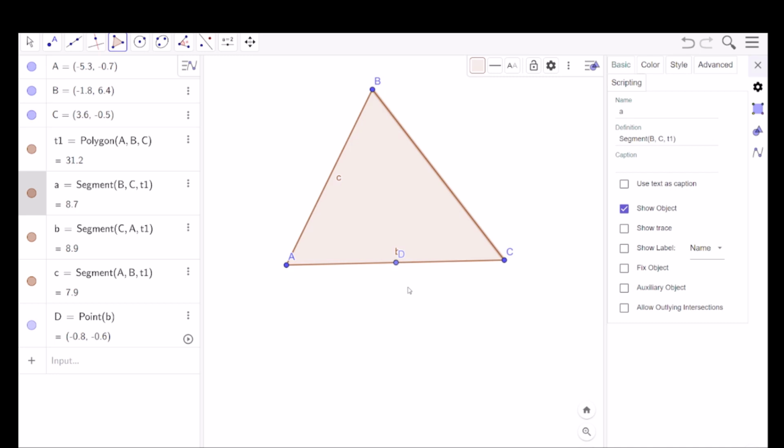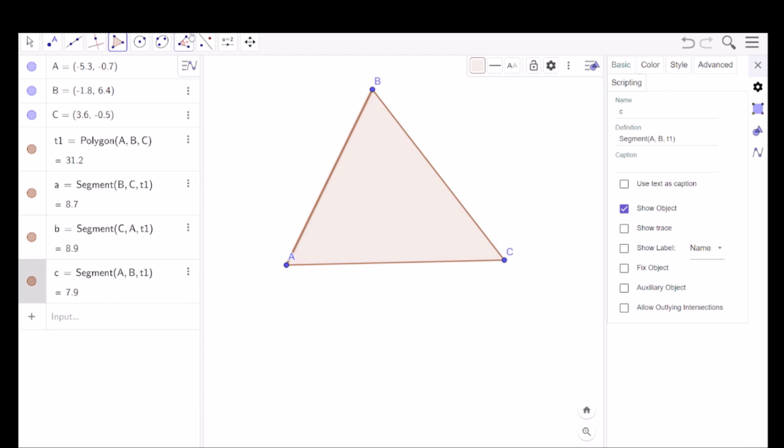Immediately do Ctrl plus Z from your keyboard, that is your undo. You can use this one also. For C, show label, I am not showing the label. For B, uncheck. For C, it will be unchecked.